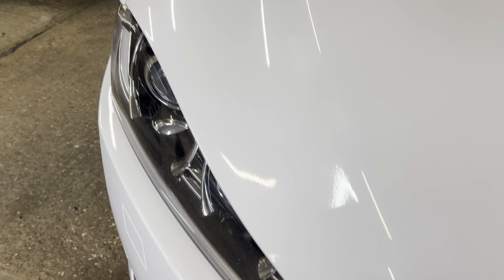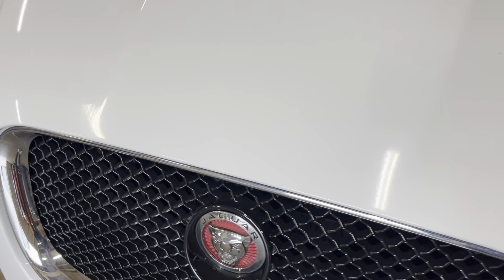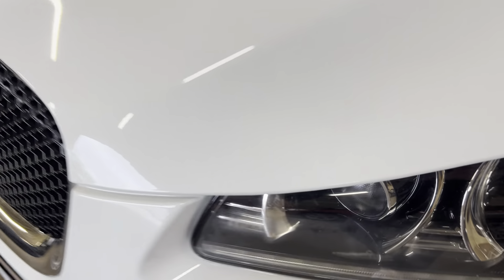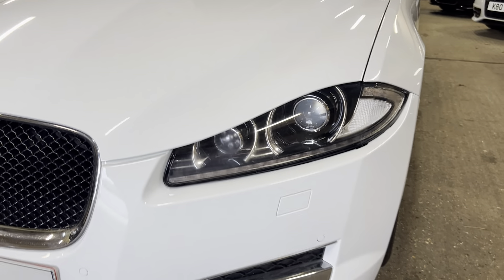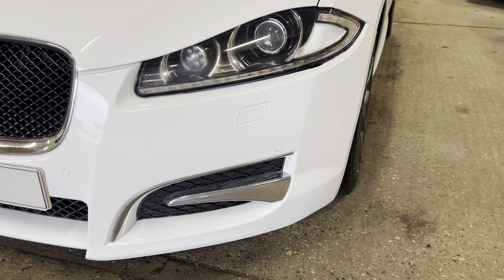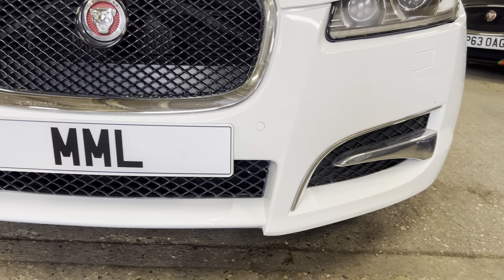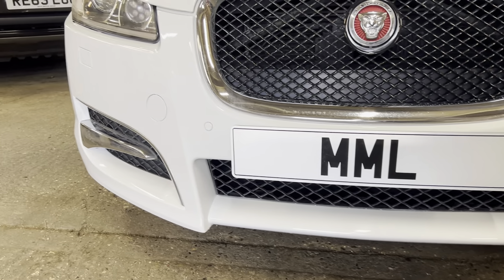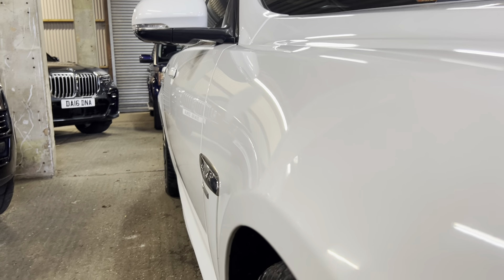Coming down the front of the car, it's so clean - there are barely any marks on that front bonnet in terms of stone chips, it really is looking so fresh. Fundamentally very clean on the front, got a lovely big scoop in the bonnet. Passenger headlight - all good, no issues, no water ingress. The lower valence we've had repainted - not a single mark on that. Front parking sensors as well, which is always helpful, and we've got rear parking sensors and a camera at the back too.